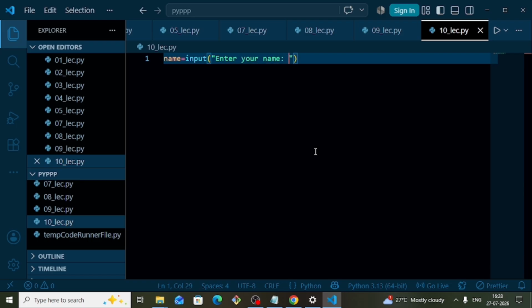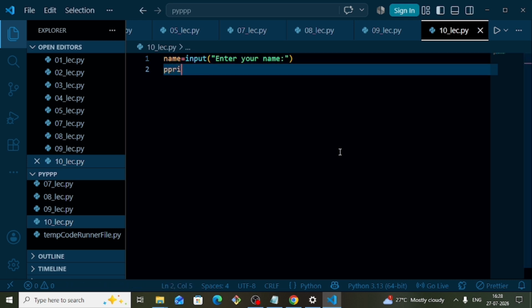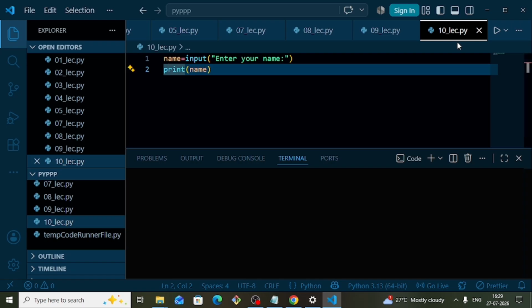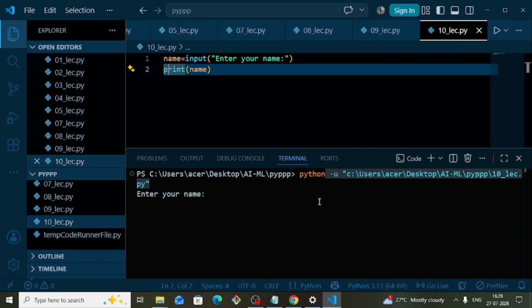We will give this prompt so that the user will understand what needs to be given. Now let's run this program. Wait, some errors. Okay. Here, Python should display enter your name. See. So here I can type like Anu and press enter. And now my program has printed my name.